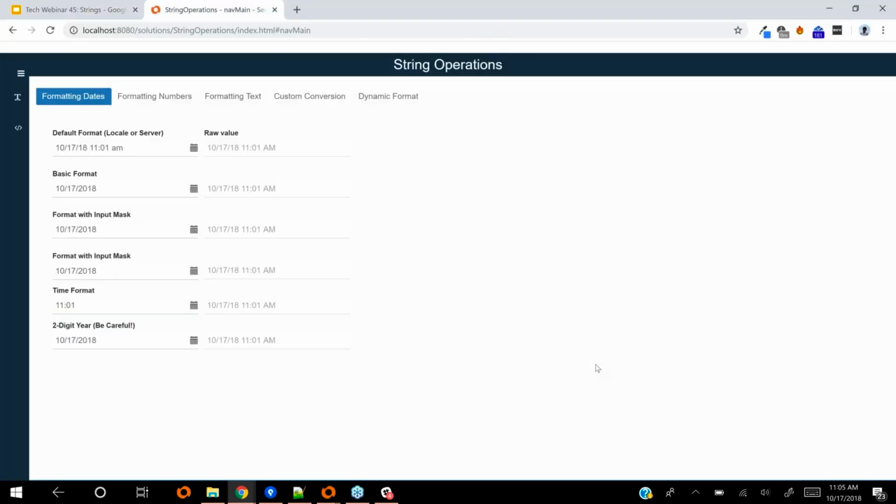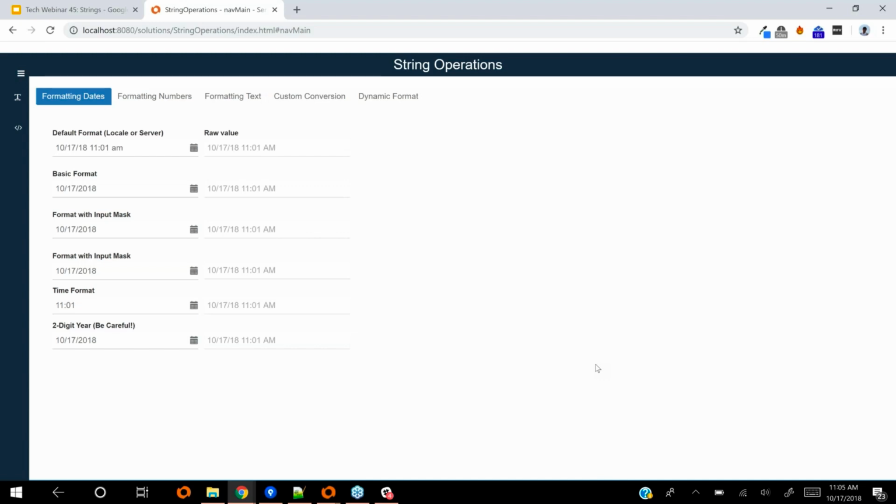In my other browser tab, I have the NG client running, and I'm going to take you through some formatting examples. I will show you how the format was applied, then we'll look back at the IDE under the hood and see what was done there. So let's start with dates. This is a pretty common one.